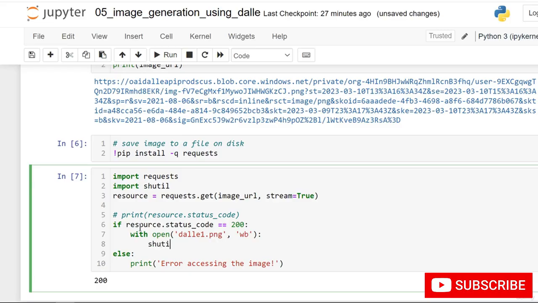So shutil.copyfileobj of resource.raw and f. And here, of course, I'm opening the file as f. f is the file object.